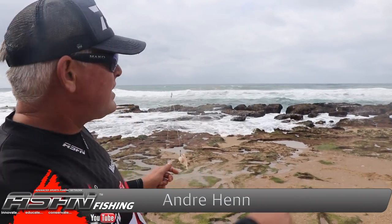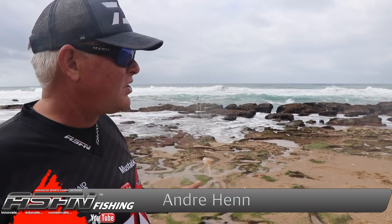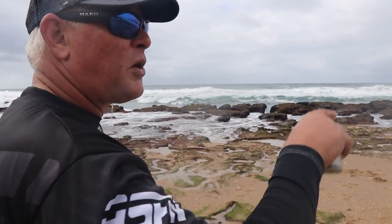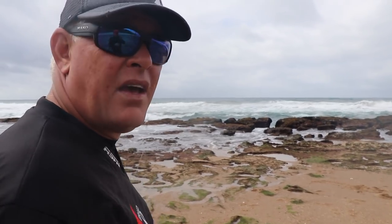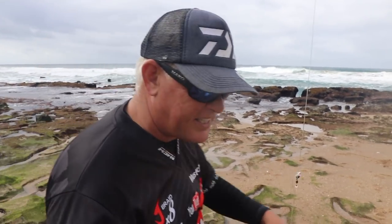I'm fishing these crevices on the edge here, just dipping where the rock cod and lantern fish will be sitting in the day time. There's nice reef here but this whole section is sanded up, not great, not ideal. I found this little spot almost in the middle of this reef which has got the best possible water and so far this is where I'm getting results, so I'm sticking it out here.